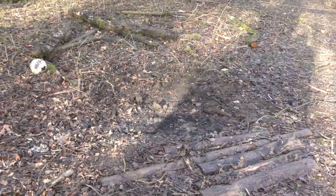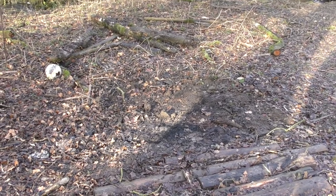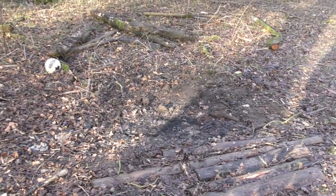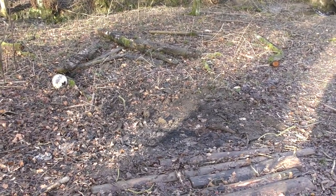There we go, we've got that area cleared now. So what we're going to do is make a start in finding some suitable rocks for the area. We've got a fair few knocking about, so we'll go and gather them and we'll make a start with the build.